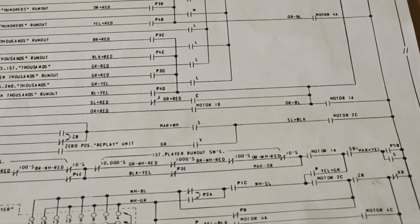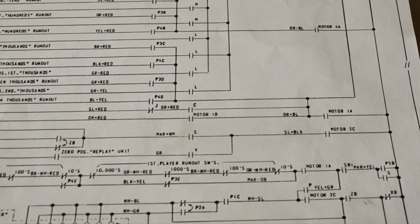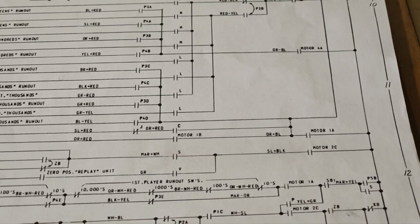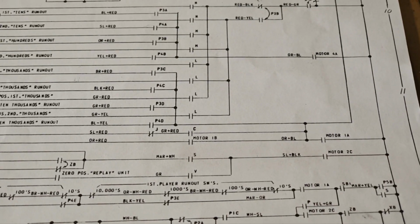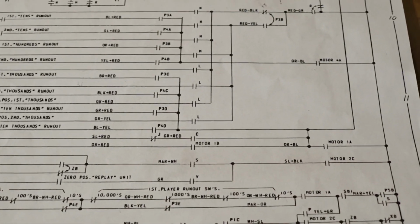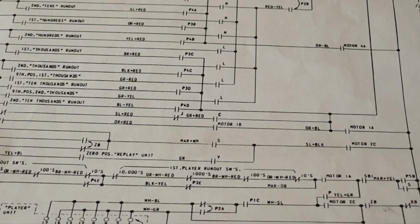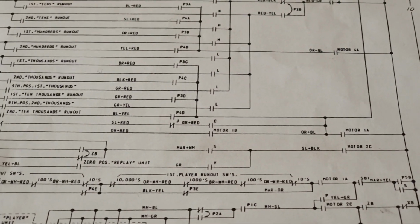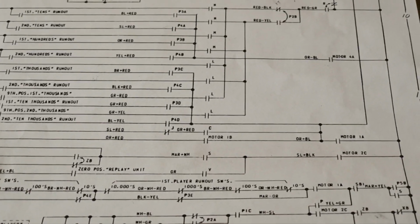So, we had a look at that, and what we actually discovered was that switch 1A only had the red-white wire on one lug. The orange-blue had been soldered back to 1B. Now, how on earth this machine ever worked has got us a bit confused, because that 1A is also part of the reset circuit, but the machine was resetting perfectly, which is very, very strange. Anyway, when we fixed that up, the problem went away and it now works as it should. Let me show you.